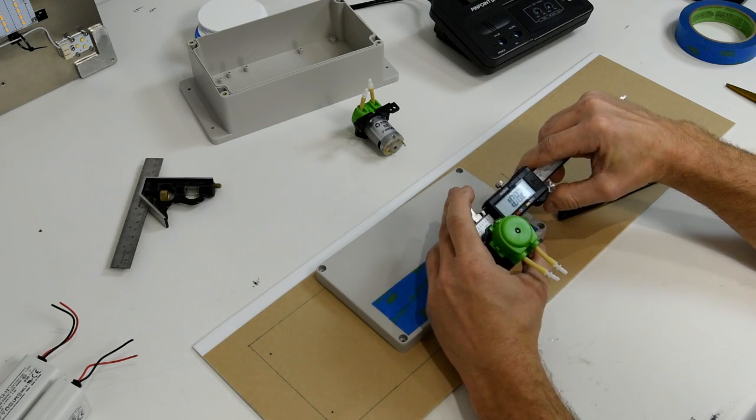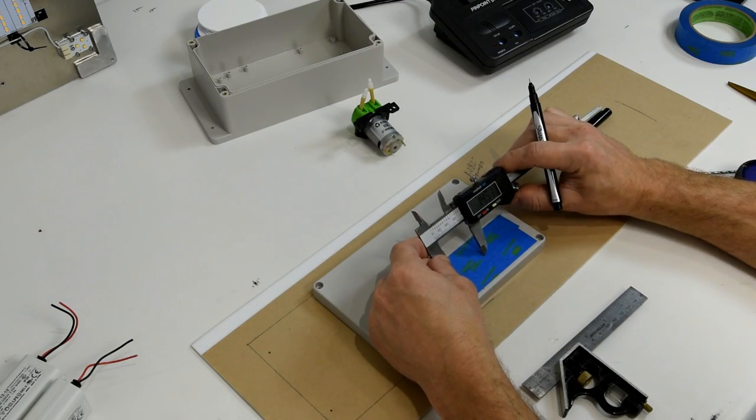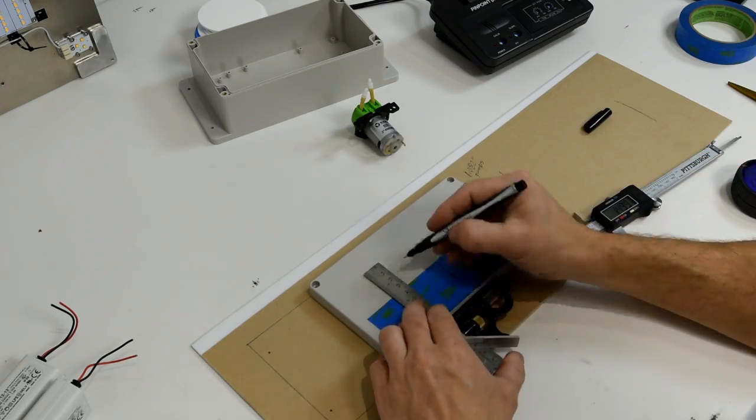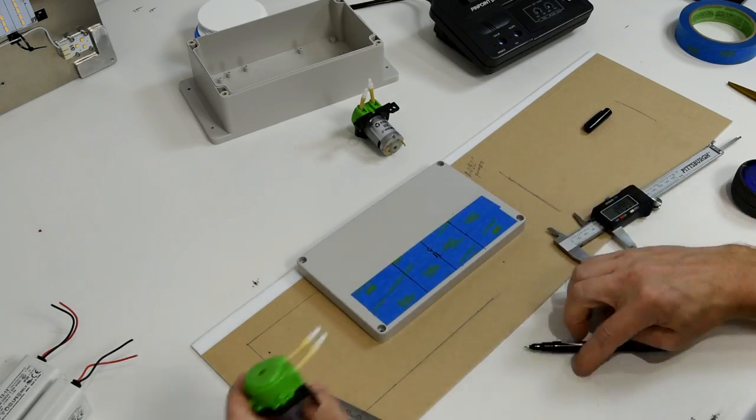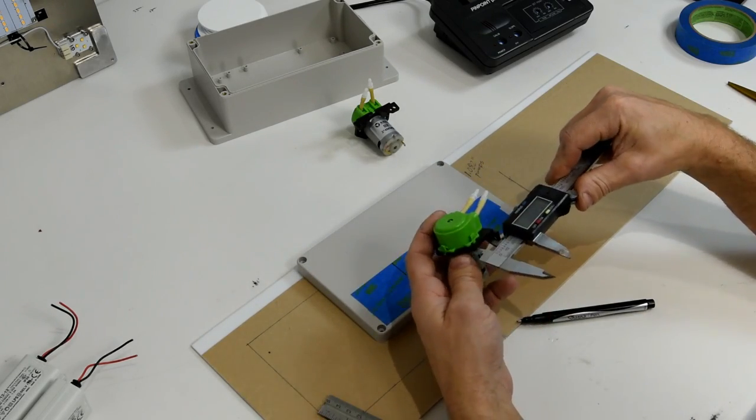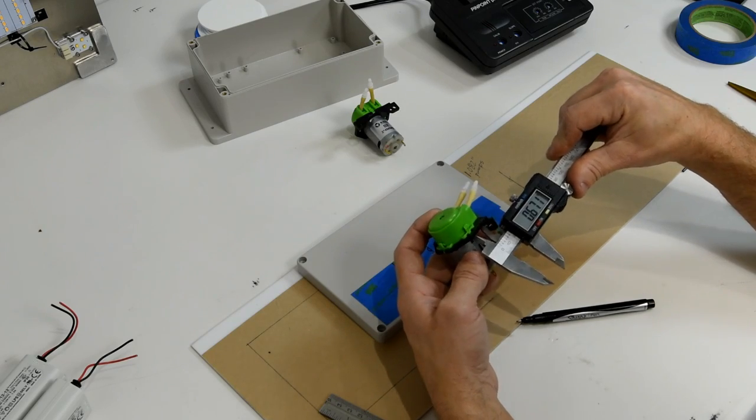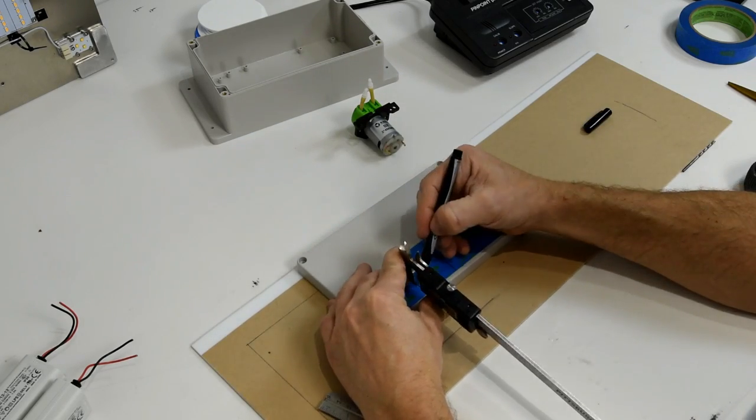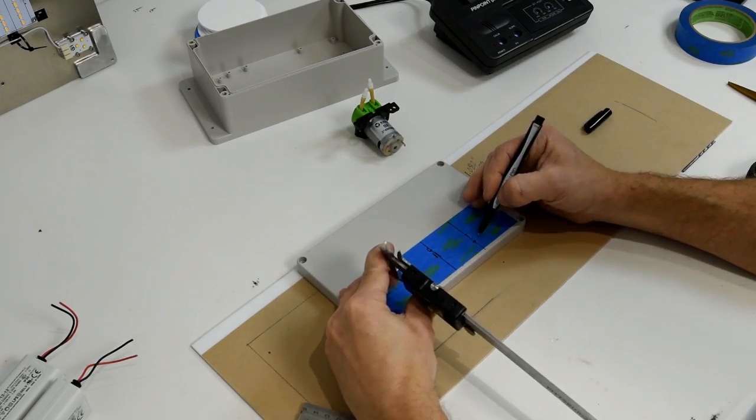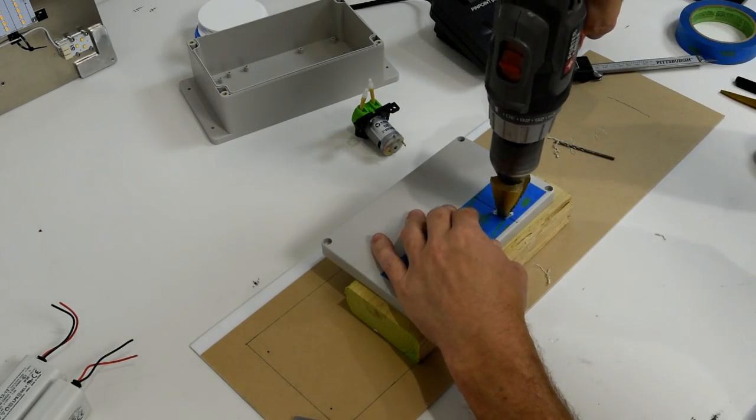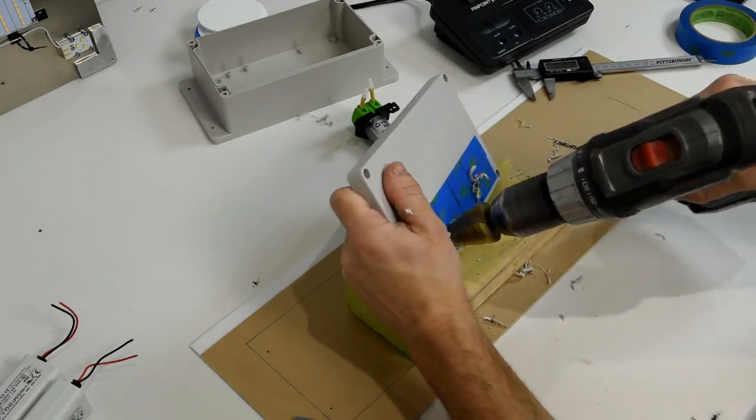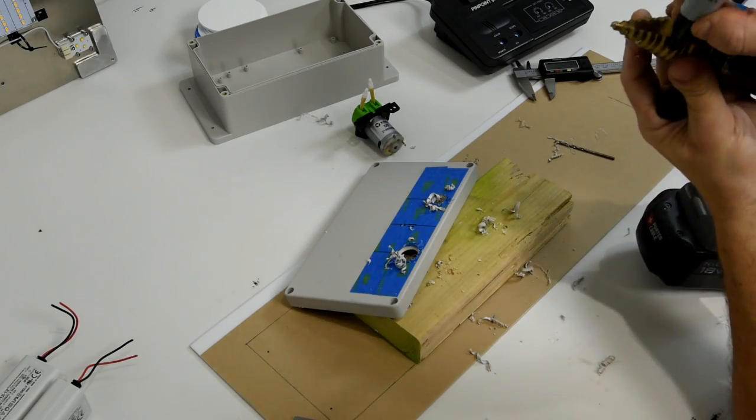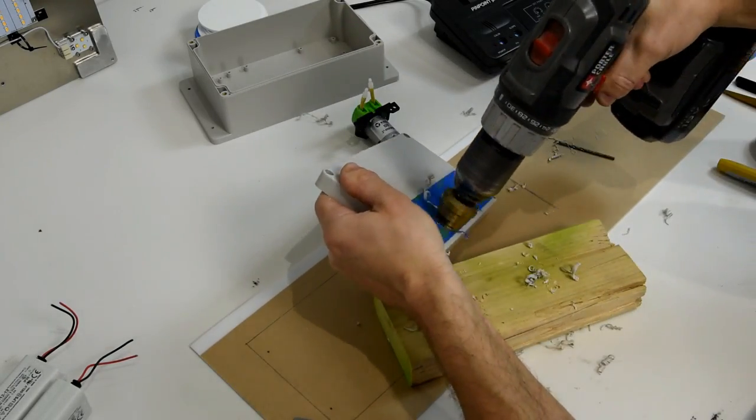For mounting the peristaltic pumps I'm going to go into the top of the project box by just drilling a couple holes. Using a precision caliper here, I'm just measuring out because I like when I finish a project for everything to turn out nice and straight. I found out that with these peristaltic pumps about an inch and an eighth is about the size hole you need to drill. I'm using a step bit here.